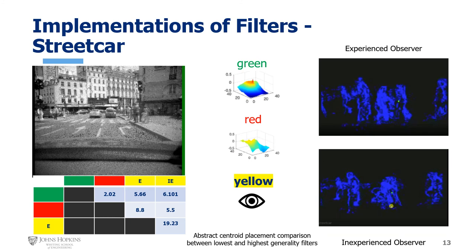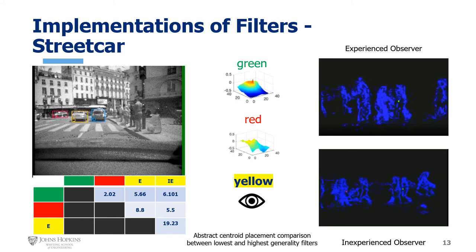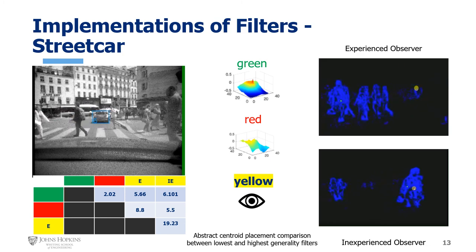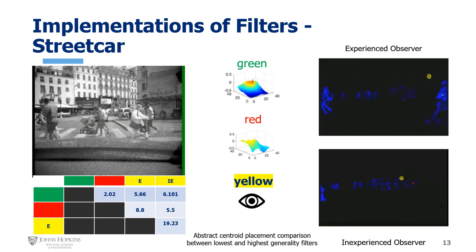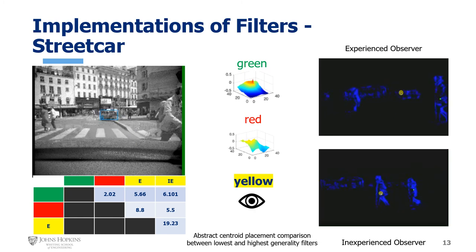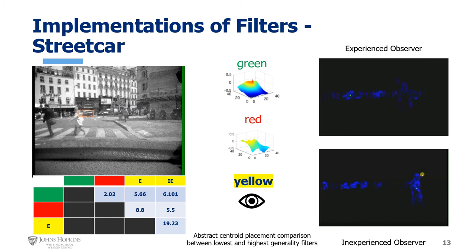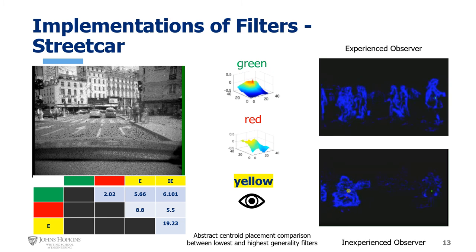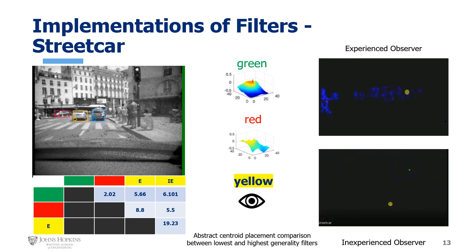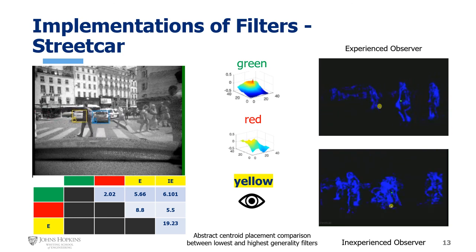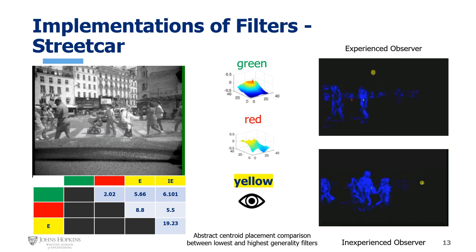On this slide we have the streetcar dataset. In this situation we have the same sort of predicted results. The inexperienced observer, focusing on the more obvious features, matches up with the green filter — the template with the most matches. The experienced observer matches up more with the red filter, the template with the least matches. To truly validate this and provide a verifiable metric, we need to capture much more human-based observations in a closed environment like a headset to establish a ground truth dataset, so that we can have a universal metric for visual saliency fixation on event-based information.